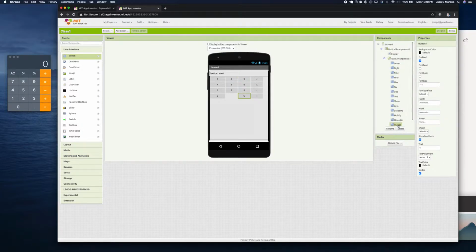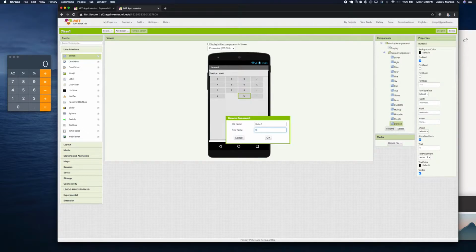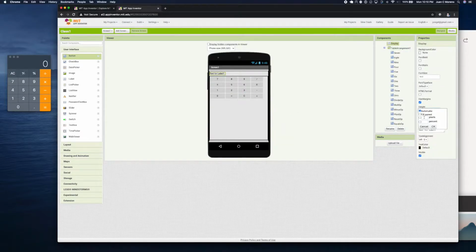Oh, this guy was 0. See, and then we're gonna name it reset. Oh, we forgot one really important one. The equals. And I'm gonna rename this button for equals. Then we're gonna make it this guy because it's 1. This is like, I don't know, maybe like 30% of the entire application, or like 40. Let's go for like 25%.